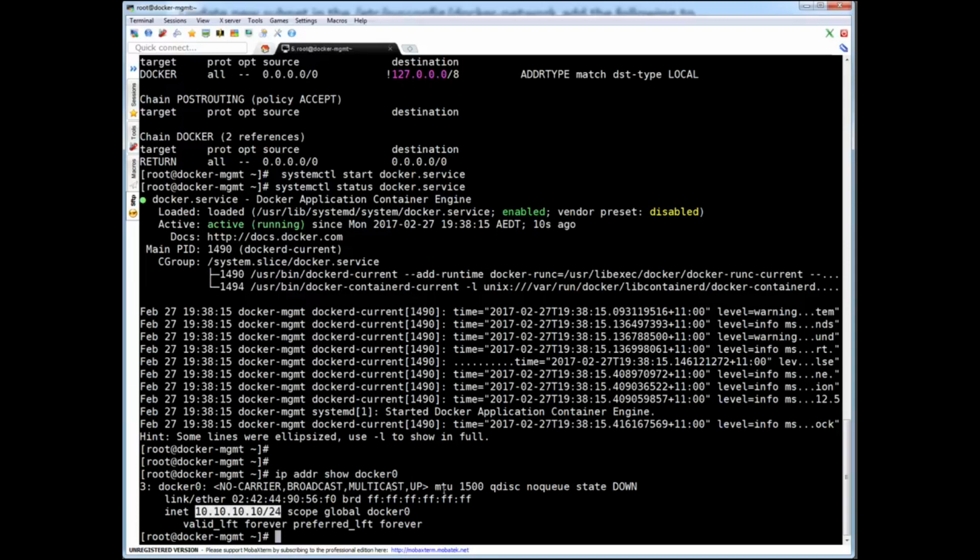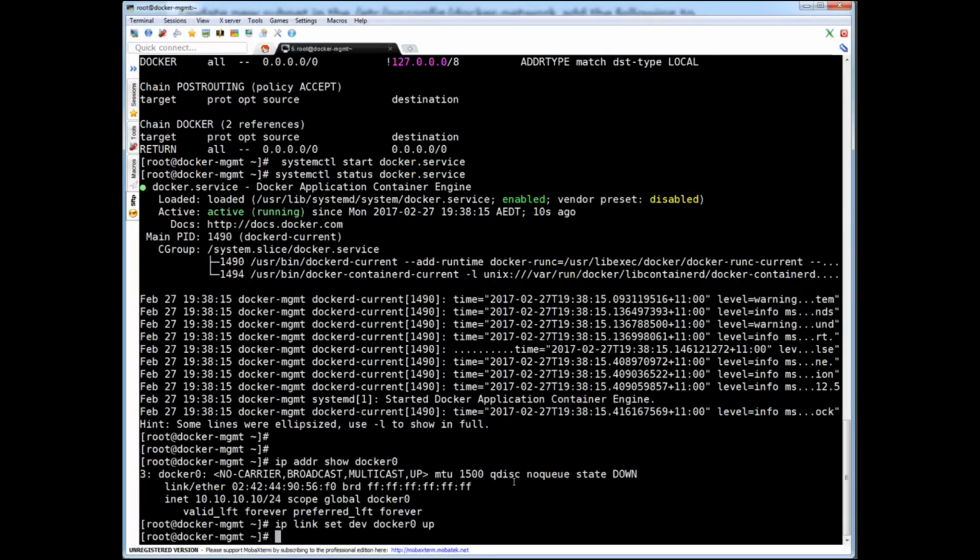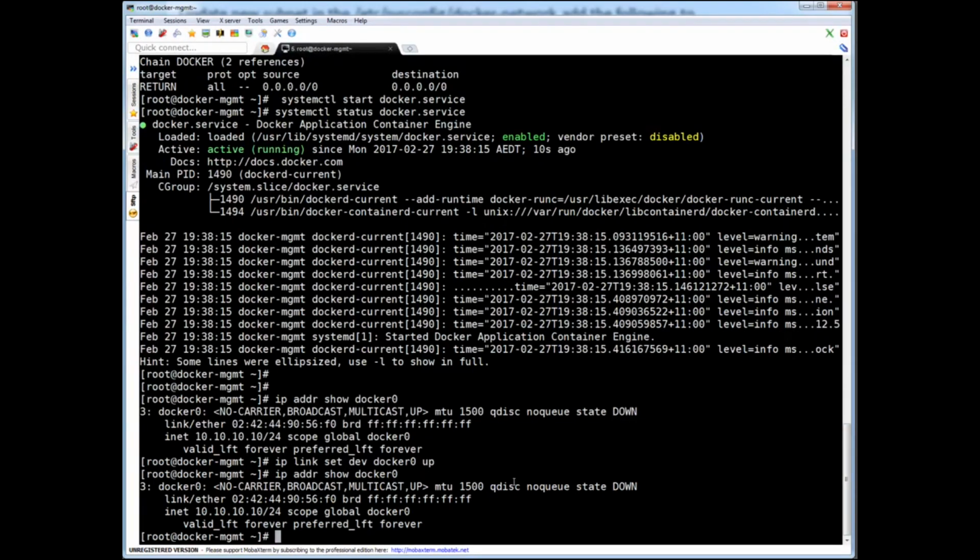So next thing we have to do, because the interface state is still down, we have to bring it up manually, or we can simply bounce the network service, which is not desired for non-production setups. So let's bring this interface up manually. Okay, interface is up, and let's check docker0.